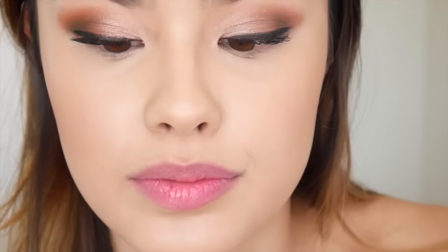I'm going to let this sit on my lips for a couple minutes and then come back and wipe it off so we can see if it stained my lips at all. Okay, I've had this on for a couple minutes — I'm going to go ahead and wipe it off and see if it leaves any color or pigment. As you can see, I wiped all the lipstick off and it does tint your lips a little bit, which I actually like with these balmy type products, because when they wear off you still have a little color.